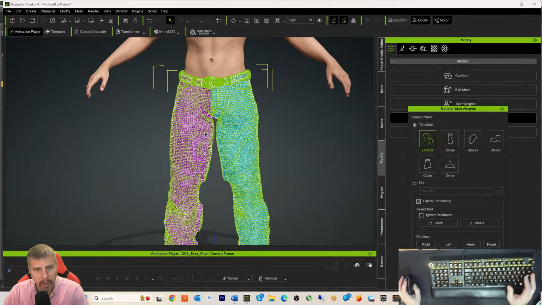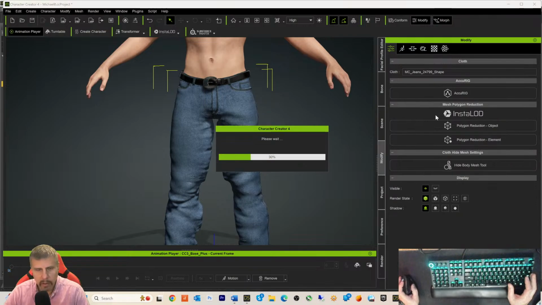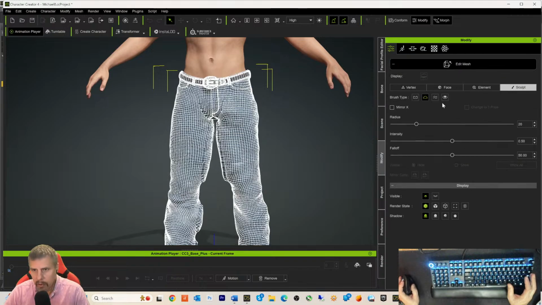So now what we've got to do is just come in and smooth this. So close this. All right, and now we come into our mesh editor, and sculpt, smooth, and we just come in here and smooth this out. Let's get a little bit bigger.